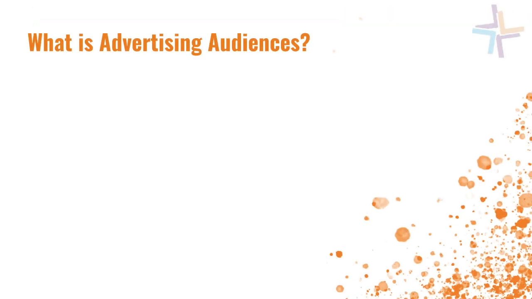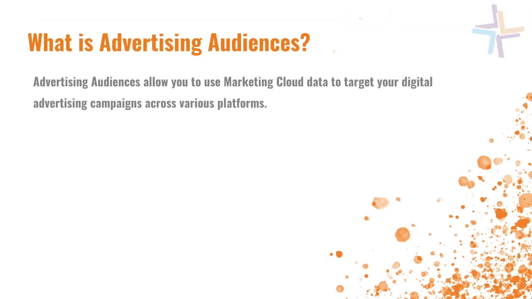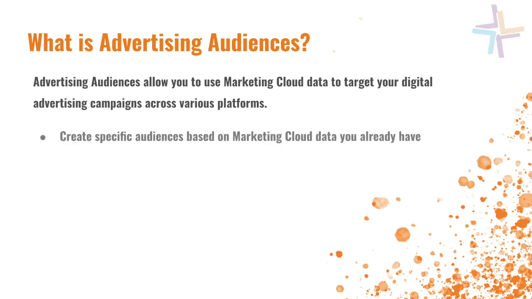What is advertising audiences? Advertising audiences allows you to use Marketing Cloud data to target your digital advertising campaigns across various platforms. You can create audiences based on lists or data extensions in your Marketing Cloud account. You can then choose which platform you would like to push your audience to, and the system will match your audience to existing users for that specific platform.